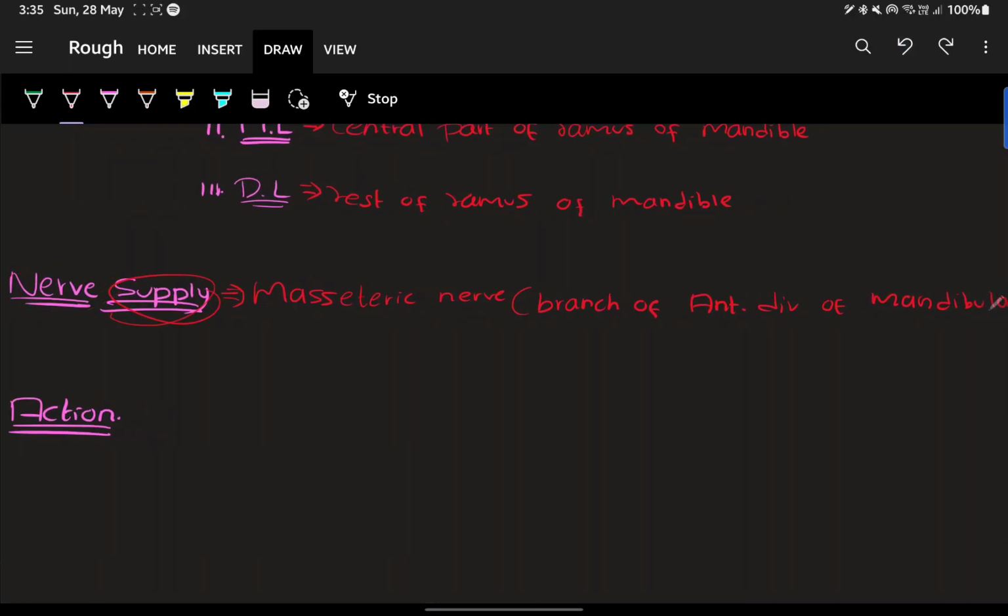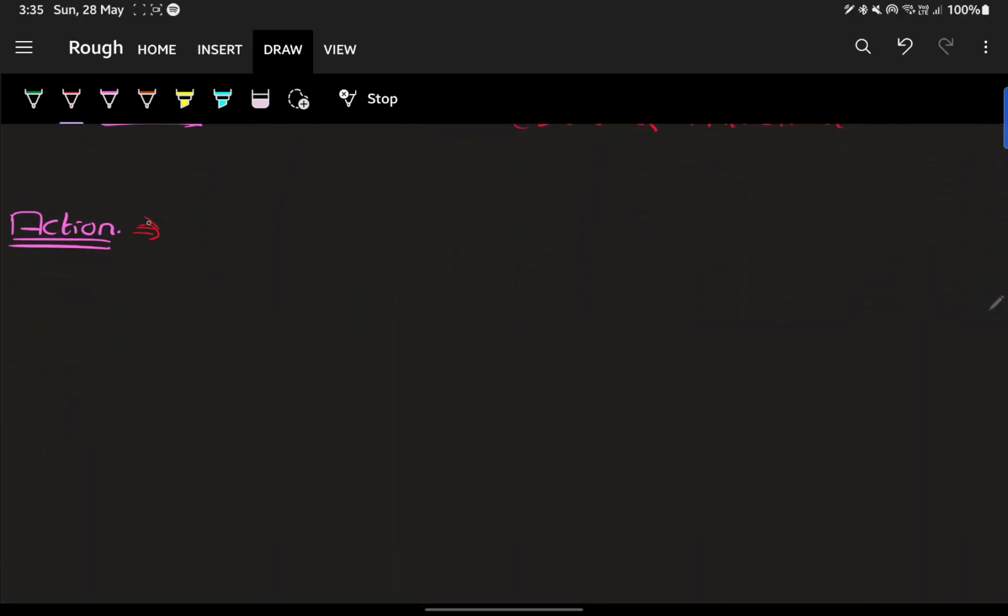Now coming to the action. Like I said, only the lateral pterygoid depresses the mandible, the rest elevate it. So of course this will help in elevation. This one mainly has two functions. One is to elevate the mandible, and the second one is to, wait, you guys know what elevate means, right? This one's usually to help in biting of food, stuff like that. And it helps, the superficial fibers especially, they cause protrusion.